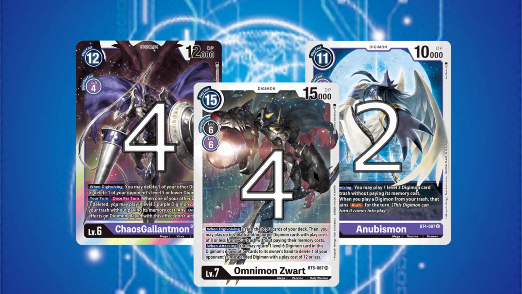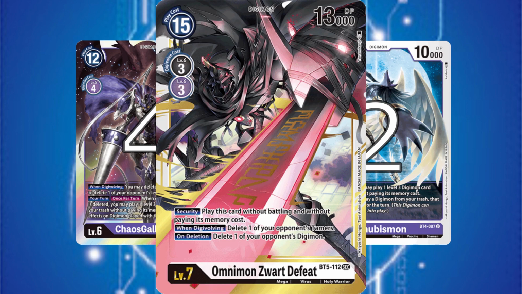That's it, it was quite popular in Japan to have 4 Chaos Galamon and 2 Anubismon instead. Frankly speaking, Chaos Galamon is good enough to function by itself, so in such a deck, Anubismon would be more of a bonus rather than the main strategy. This would also mean that you can cut down on Mega Digimon Fusion and Omnimon Sword, while possibly tacking in cards like Omnimon Sword Defeat.